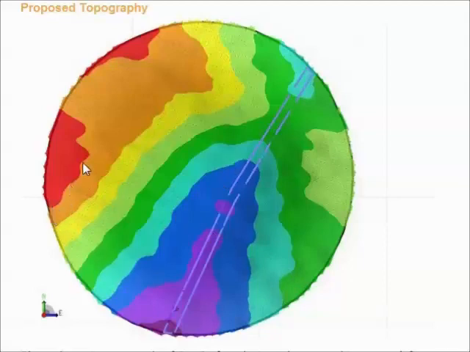Now if for argument's sake we put another subzone in this area here and we define that as a valley subzone, that would drain off this ridge to that valley, and then this edge would actually have to drain back towards this valley, so that would all be falling backwards. Obviously that's not what we want to do in this case because the land is naturally sloping in this direction.